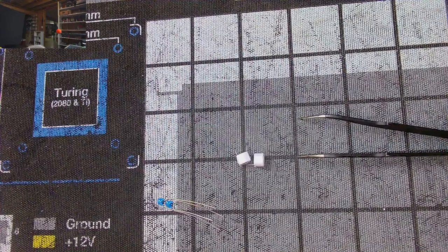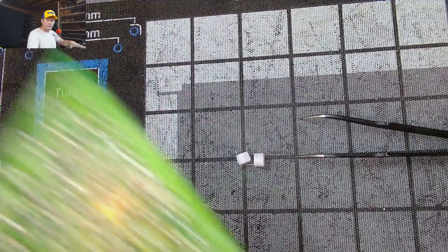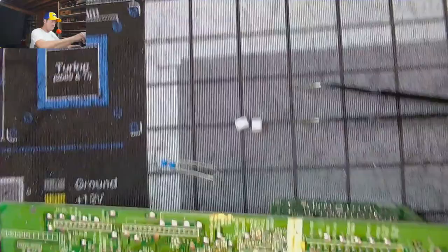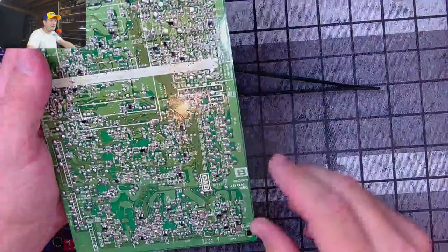Desolder all this. Let's see. That should help a little. While that heats up, somebody can look at this board. This is again the B board. It's marked right down here. B board, color board, CAD.